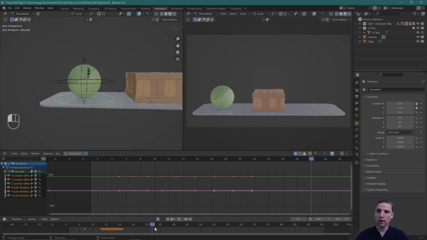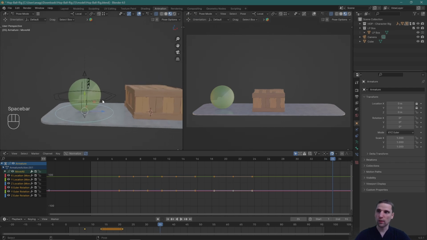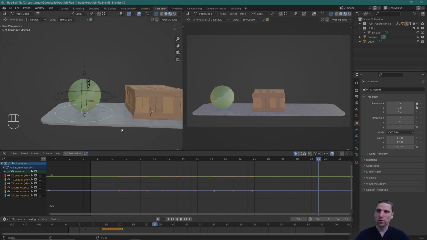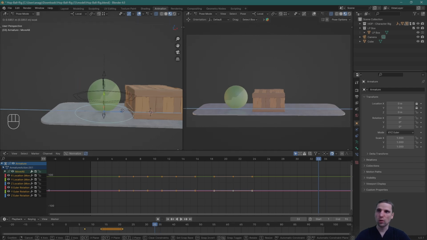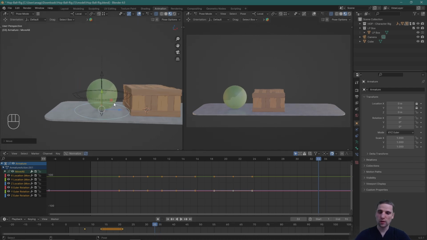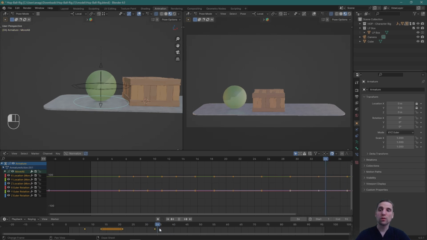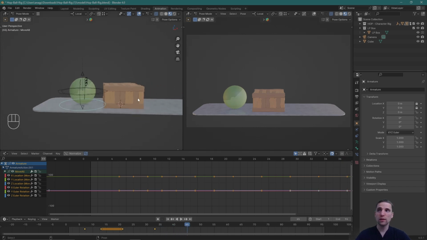So we're at frame 21, and I might go to frame, let's go to 35 for now. And I'm going to pull him forward. Actually, let's go just 12 frames, 33. Pull him forward, somewhere around here, not too close. Insert a key. It's nice and simple. Small anticipation back, hold. He's going to roll forward. Squash and stretch, I'm not going to add that yet. And then he's going to jump up. Frame 33. Land maybe 12 frames later, maybe more, we'll see, on the box.